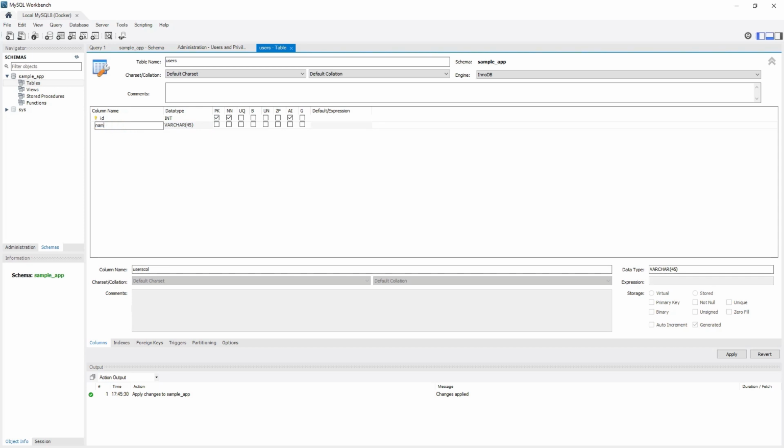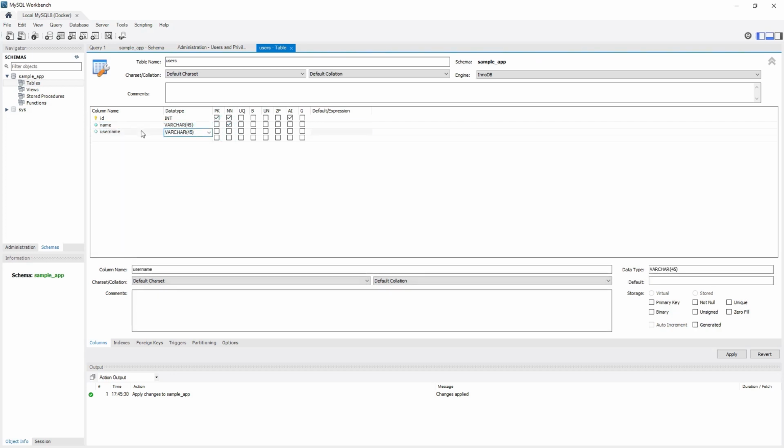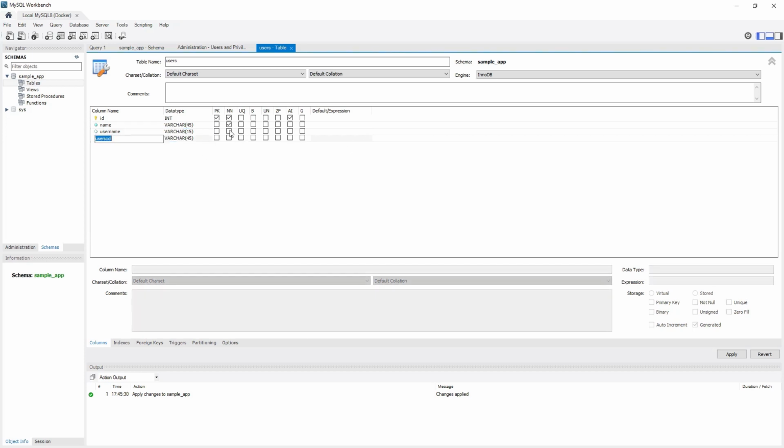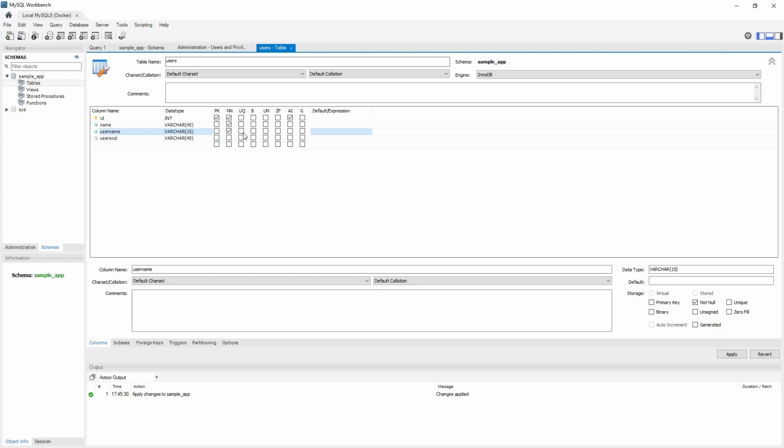Next, the name, which in this case will be a VARCHAR of 45 characters, which is fine. It will be not null. Then the username, which will be a VARCHAR of, we can say, 15 characters. It will be not null and it will be uniquely identified within the table.